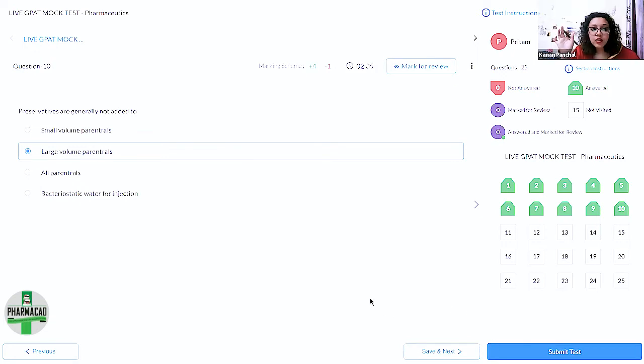What is bacteriostatic water? See, all parenterals, so this question will already be ruled out. Okay. Bacteriostatic water for injection, this water is used for irrigation purposes, cleansing purposes and all that. It is not used for making dilutions and so on. Okay. This is also a sterile water only, but it is used for cleansing purposes, for cleaning wounds and so on. Okay, we'll move ahead with this.